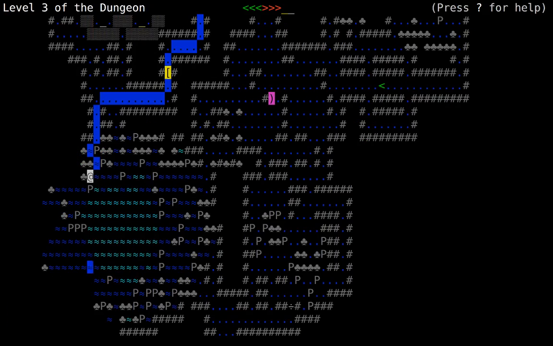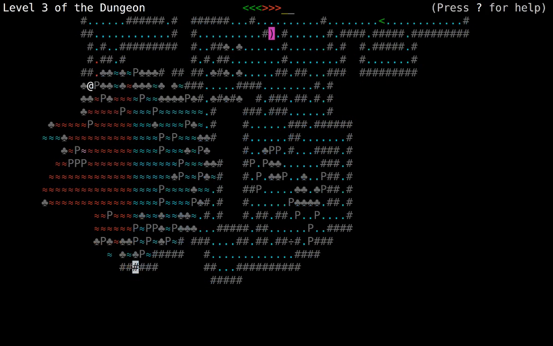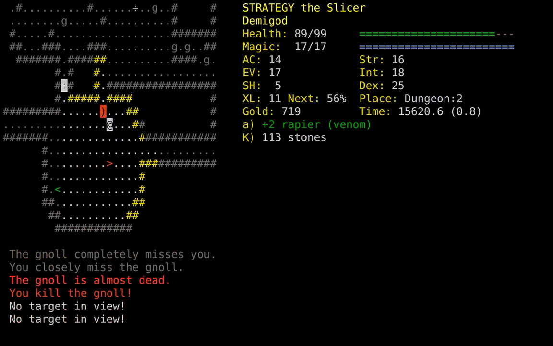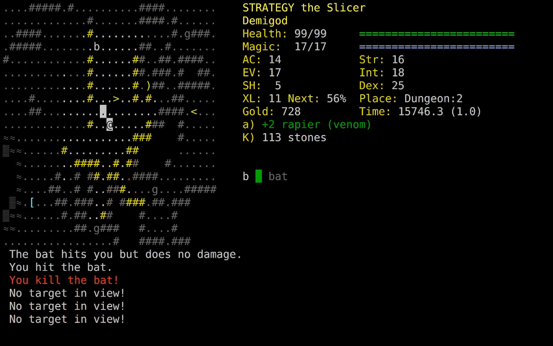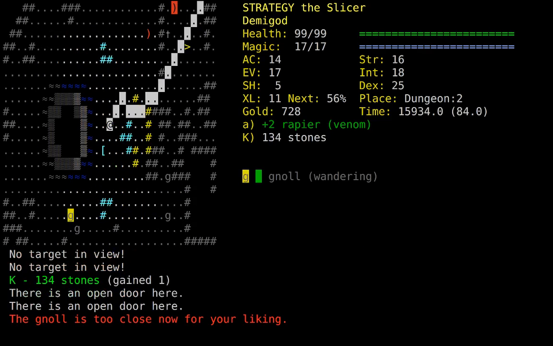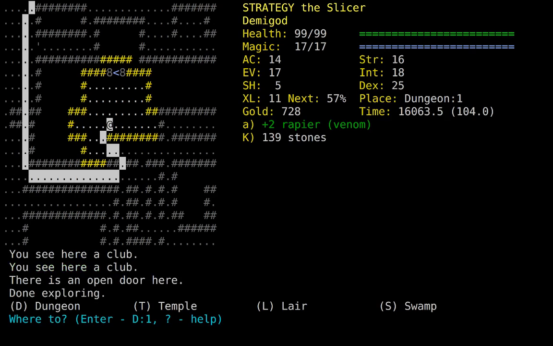Oh, this is a lot of water. Let's just say no thanks to all that stuff. You don't want to be in water. Up to Dungeon 2. Knolls, no problem. But we found a scroll of teleport. That already makes this jaunt worth it. We're not getting a lot of experience, but we're getting items. All right, we're not going any further up than this.